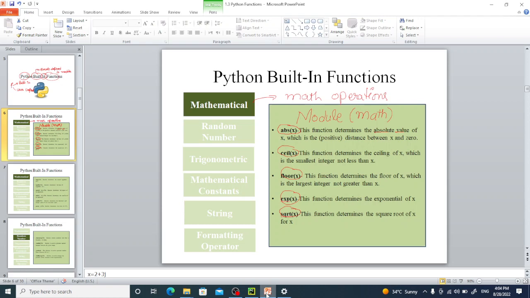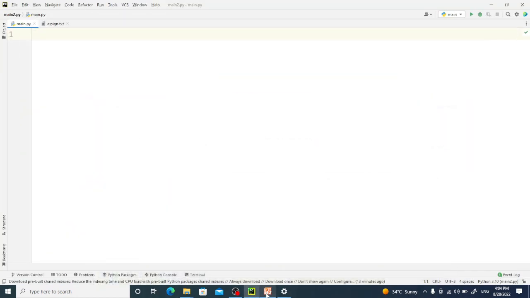Let us suppose x is 9 plus 3j. This is a complex number and I'm going to calculate its value. So z is equal to abs(x), and then I will print z.